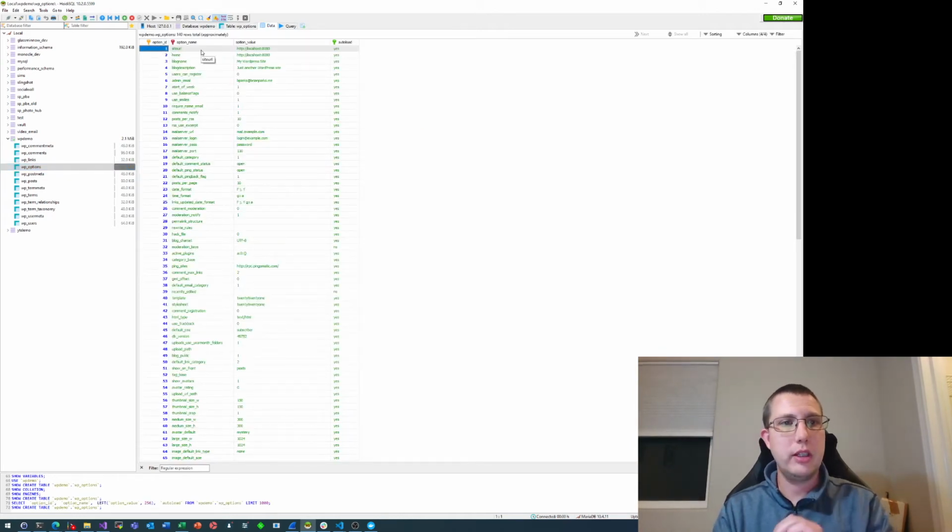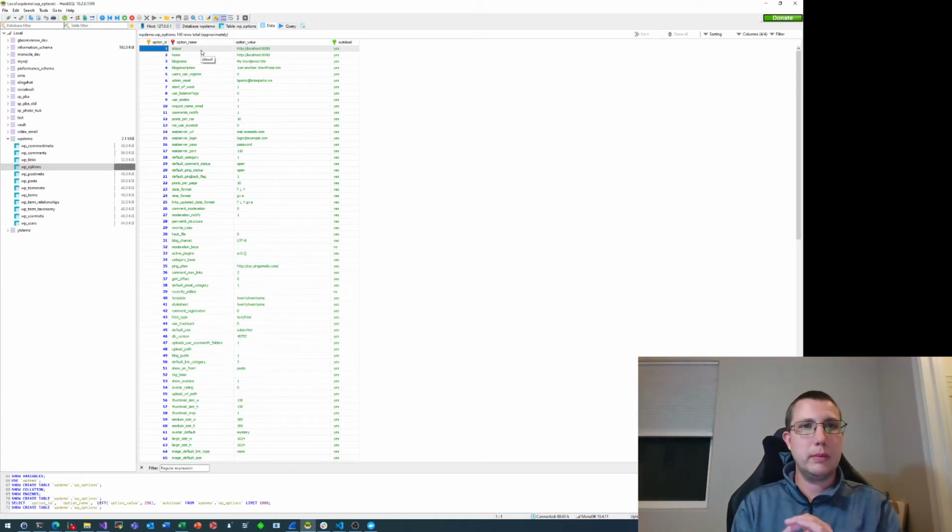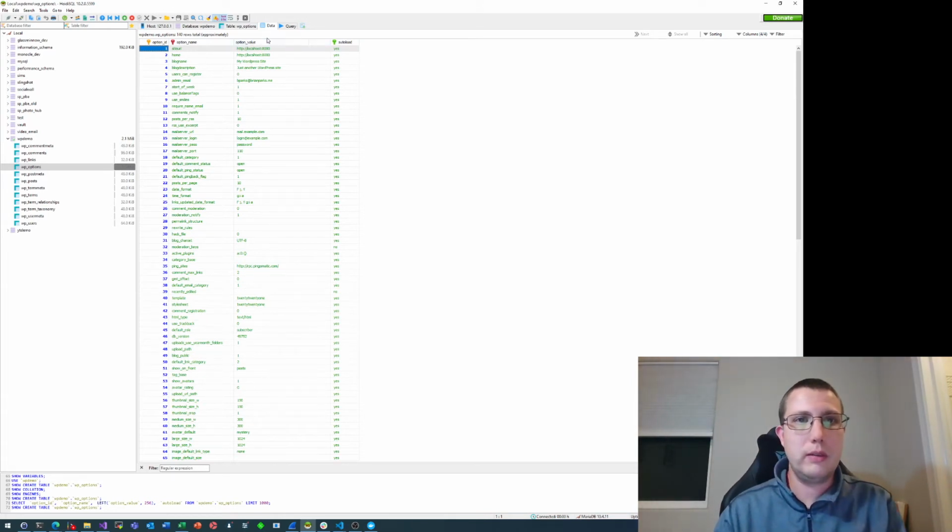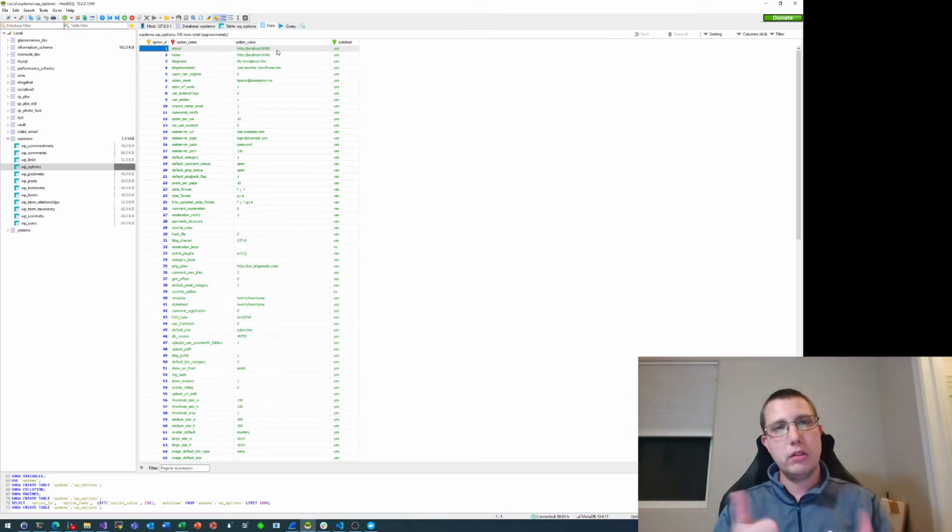This first entry in this table, this WP options table, is site URL. And you'll notice that it's http://localhost:8080. This is good in my case because that is the URL to get to my site. But if you're spinning up your local environment from a database backup of a live site, this value is going to be the URL of your live site and probably this home URL as well.